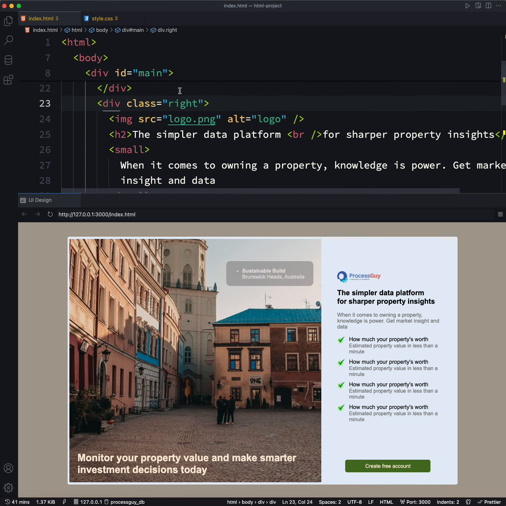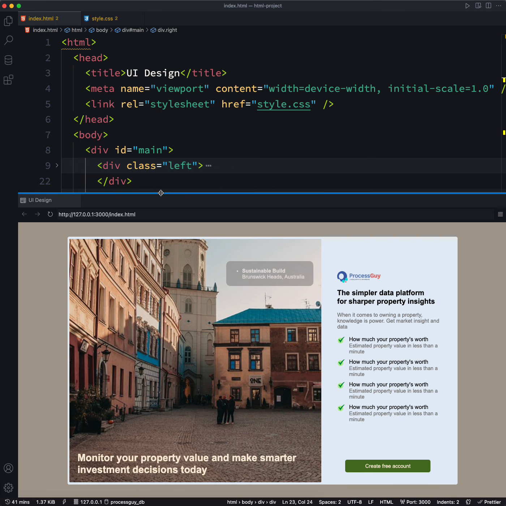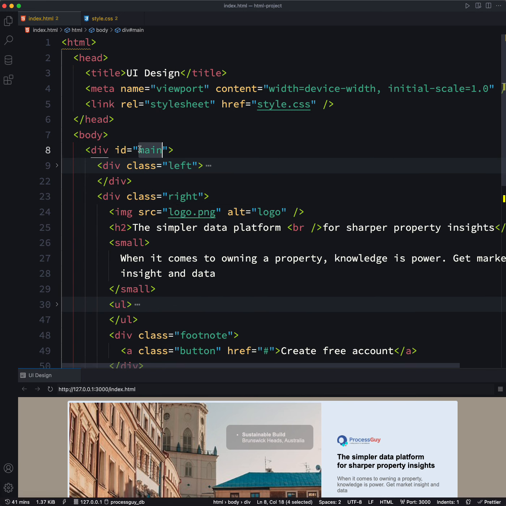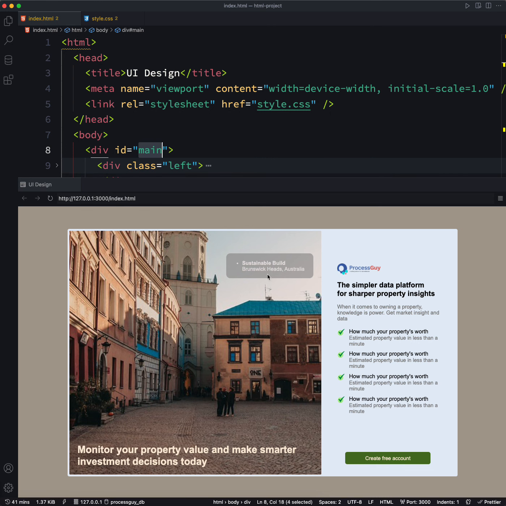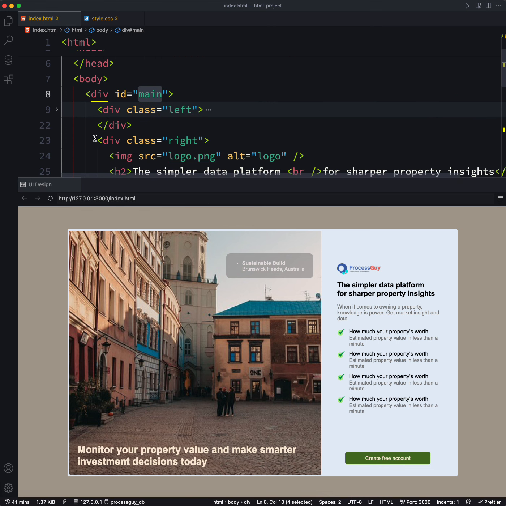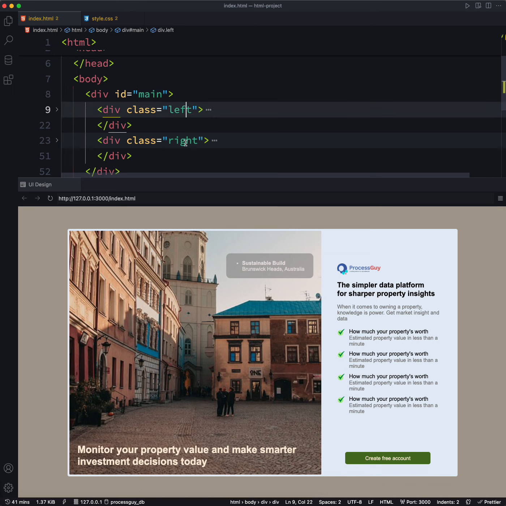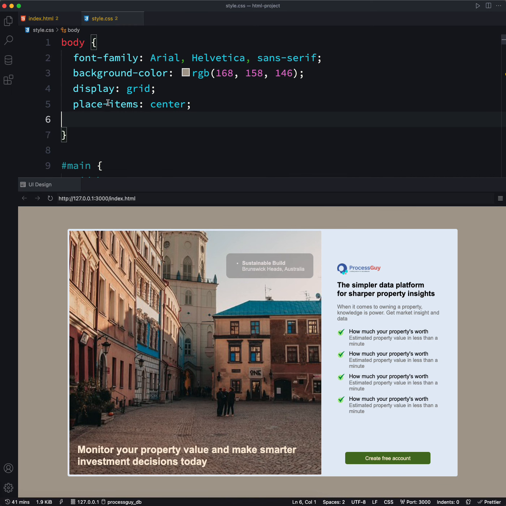So let me do a quick review. What I did was I use a grid, obviously here, and the purpose of the grid is so that I can separate this content here, the main content, left and right, and I have it here left and right. So let's look at what makes up left and right. This is the main item. The whole body was also a grid, and I was also using place item to put the main inside center.